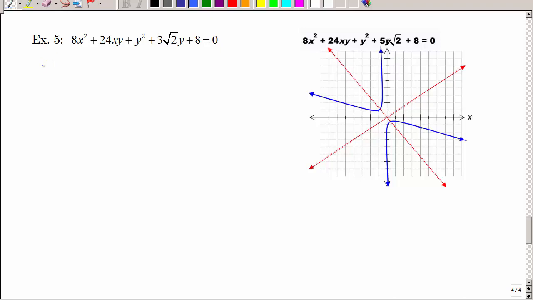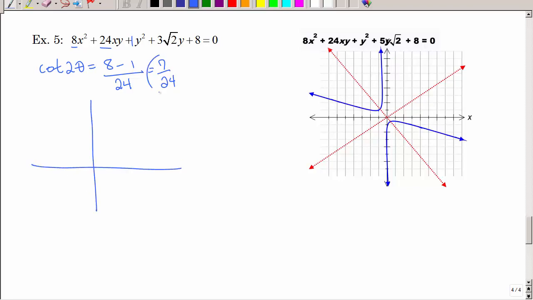Right, so we have the cotangent of 2 theta is A minus C over B. Again, 7/24 is not on our unit circle. It's something we need to memorize. So again, I'm going to draw a triangle, and since this is positive, I know that 2 theta is in the first quadrant. Remember, between 0 and 180 degrees. First quadrant's positive, second quadrant's negative for the cotangent. So again, the cotangent is adjacent over opposite. Using the Pythagorean theorem, or knowing your Pythagorean triplets, I know the hypotenuse is 25.